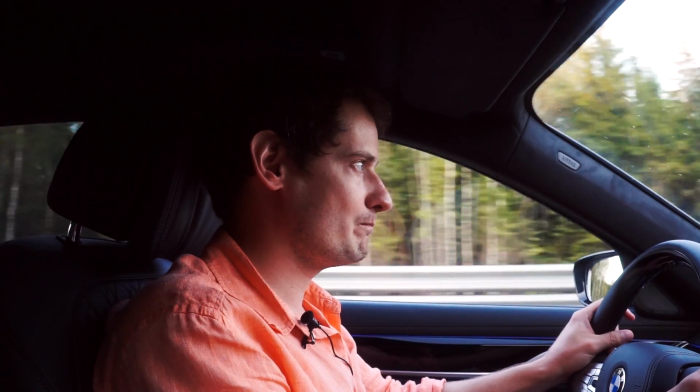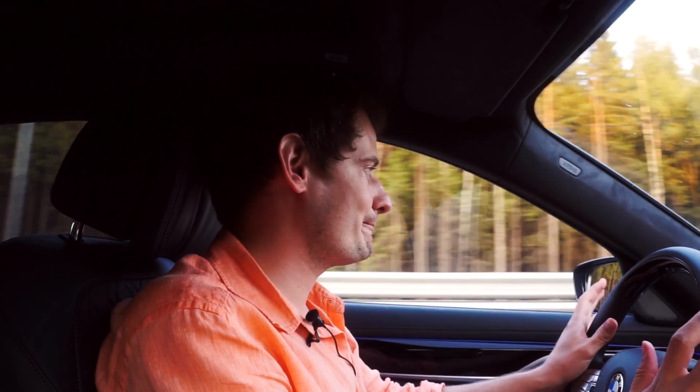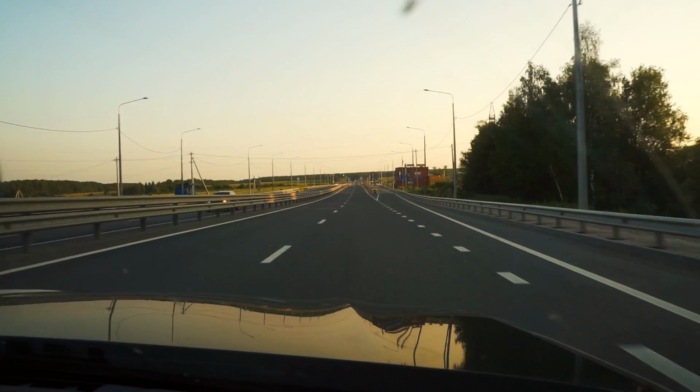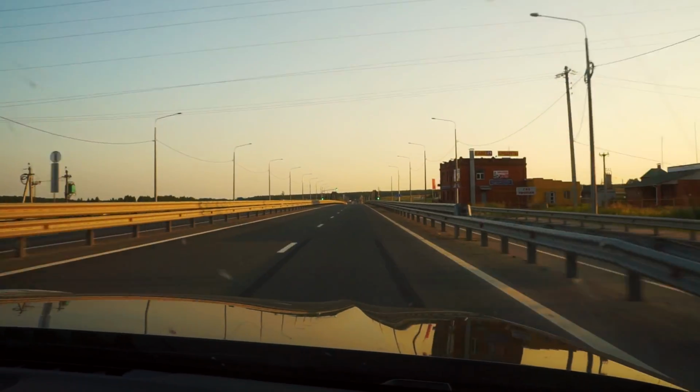For example, right now we're going 130 kilometers an hour and I can maneuver like this. That was a pretty swift lane transition. The car's road manners, they're outstanding, aren't they? The chassis is just so balanced that, I mean, the reactions are just super precise and super quick, not a hint of nervousness or numbness in reaction to steering input. It's as if this car is an extension of yourself. It's just you.